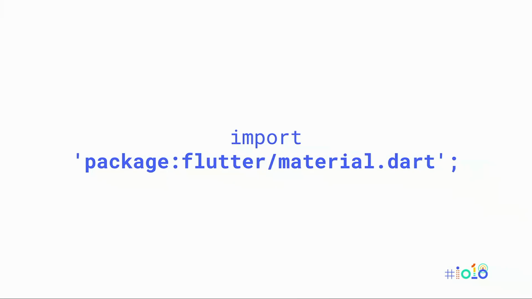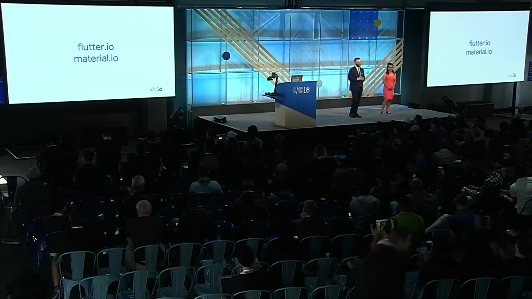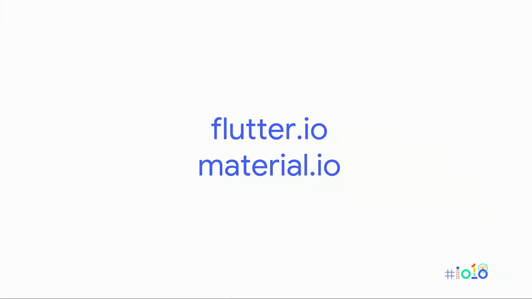So you should import the Flutter material package today. Also, be sure to check out our code labs, where you can code everything we talked about in this talk. They're available online and in the code lab at I/O. Also, check out the talk, Total Mobile Dev Made Fun with Firebase and Flutter at 2:30, and build reactive mobile apps with Flutter. We're going to be here after for questions and in the sandbox from 2:30 to 6 today. Everything else you need is on flutter.io and material.io. Now, go code beautiful UI with Flutter and Material.